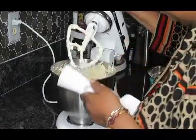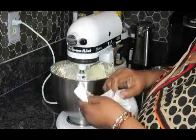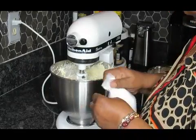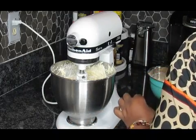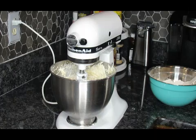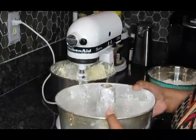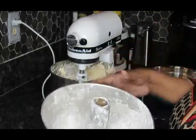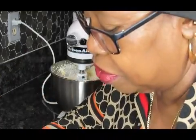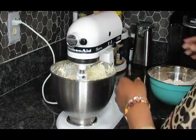Guys, before I turn my mixer back on, let me tell you this. This cake bakes at 325 degrees for 1 hour and 20 minutes, and you start it off in a cold oven. I will be baking it in this 9-inch tube pan, and I have greased it with some shortening and floured it and dusted it. Let me dust a little bit more flour off of it. And that's what I'll be making. Let's get back started.